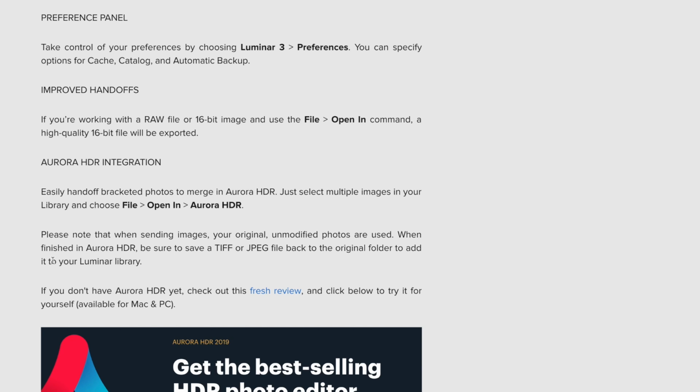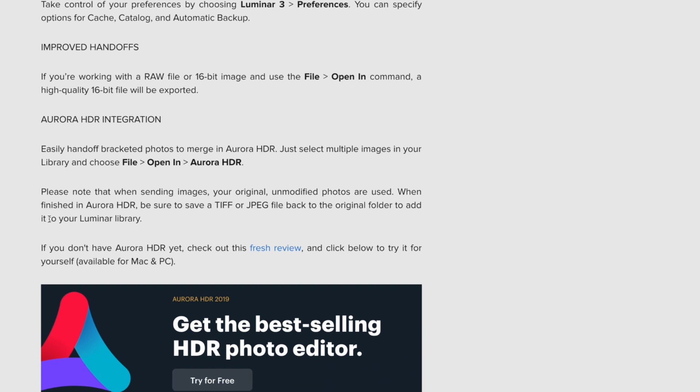Okay, so this is pretty nice, but in my opinion, it should be that when you actually go into Aurora HDR with bracketed files and change the files, when you close Aurora HDR, it should automatically put it back into your folder where you took the photos from and save a TIFF file. Or at least it should be an option to do this. I'm sorry, but yeah, it's not good enough, but at least it's something.